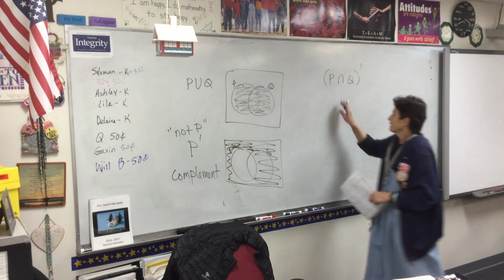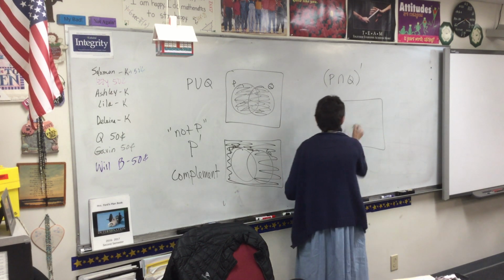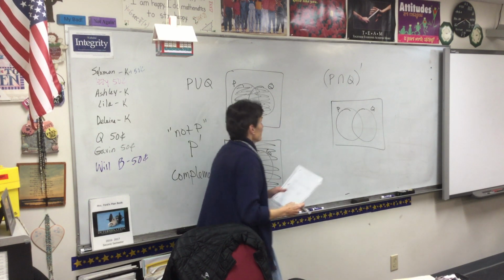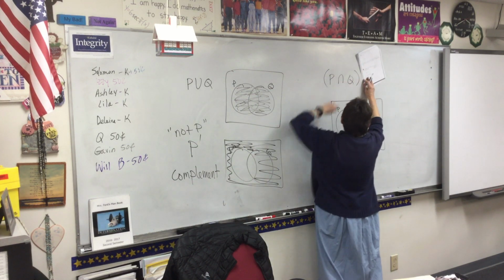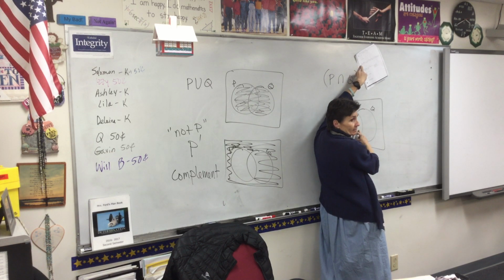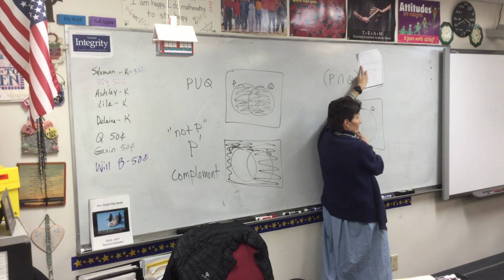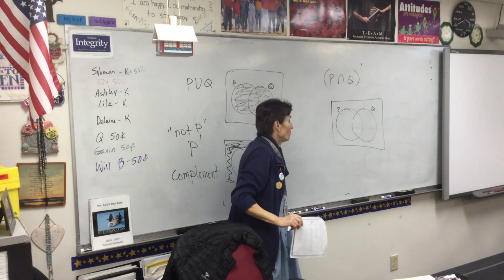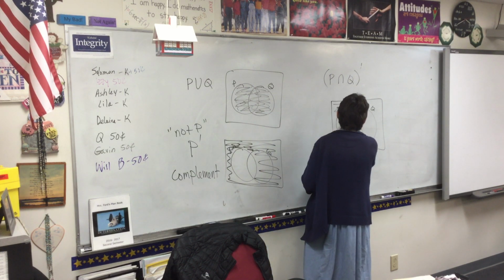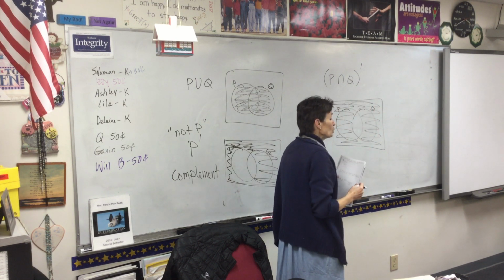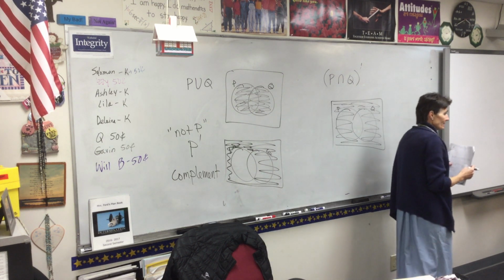Okay, what does this mean? The outside. Well, tell me this. What does that mean? That means the intersection. That means the football, right? Kids? That means the football. So what happens when I put that mark on it? Not the football. So you're going to shade everything except the football, and that includes the ins and outs.